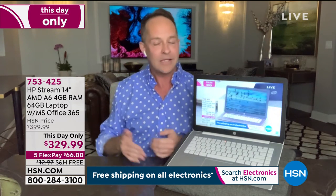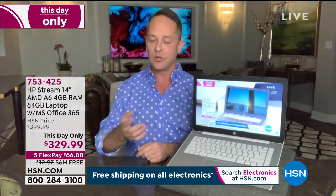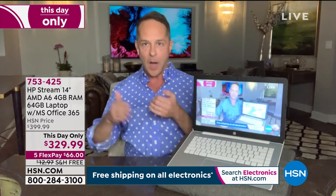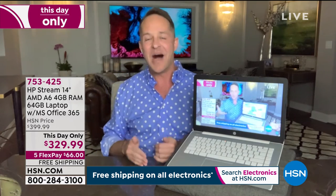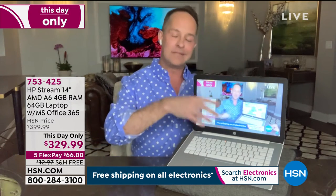Up to date without the wait means your computer, the operating system, updates, as you guessed it, without the wait. So the operating system updates for free automatically. So when an update comes around, it automatically over the air downloads to your computer and then it runs on your computer.